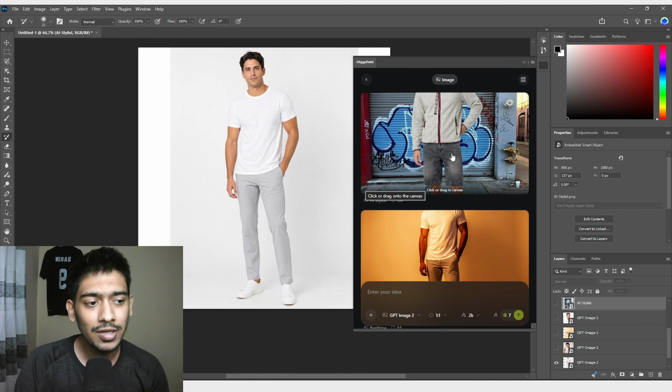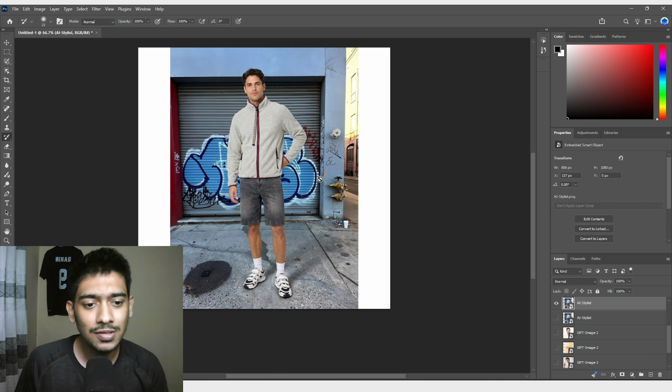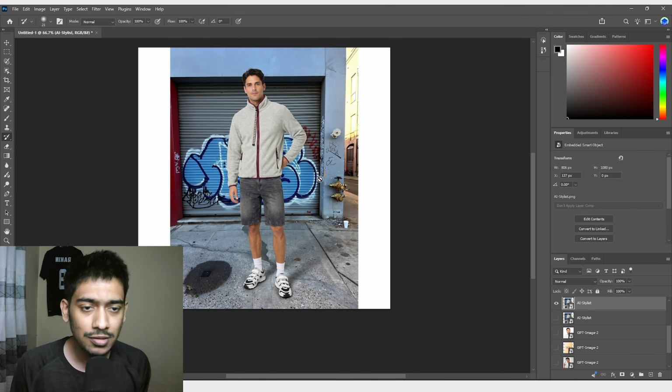So our image is ready, and let me show the image in here. As you can see, everything is as it is: the pose we chose, the same character, the background we chose, the exact outfit we chose. So yeah, that's really great. It just put exactly how we want it.